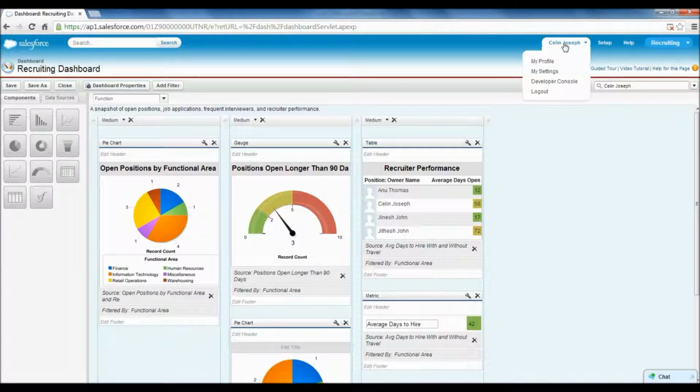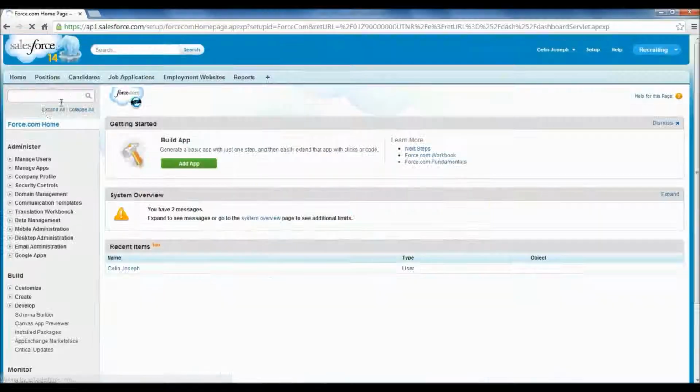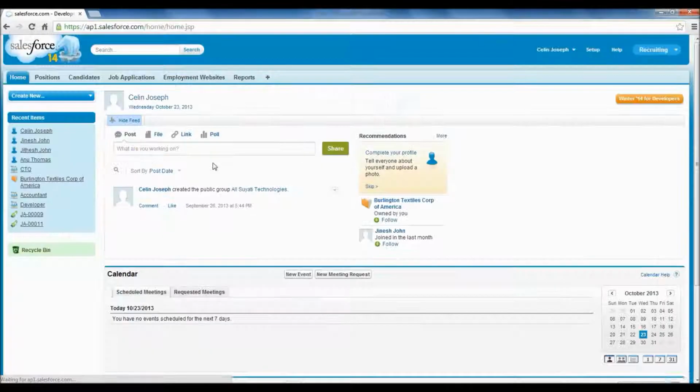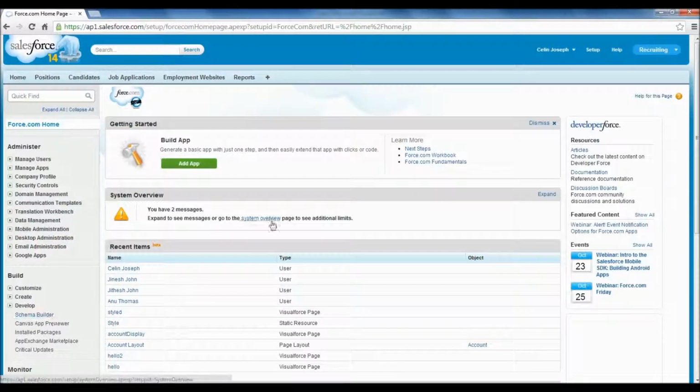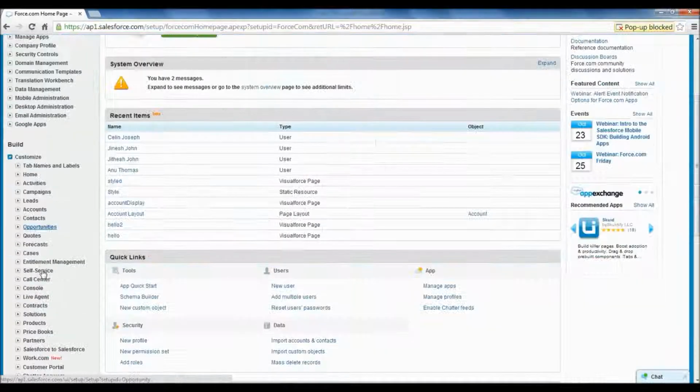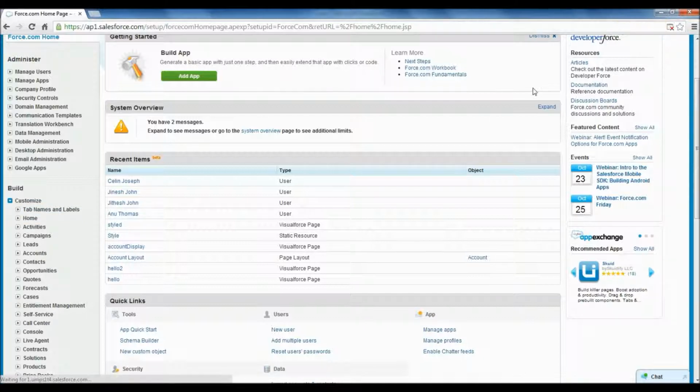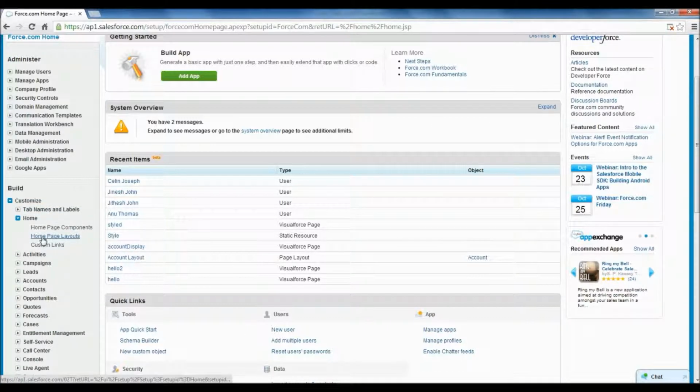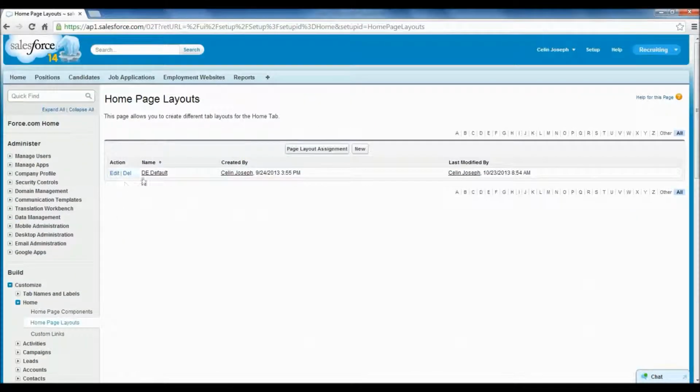Now let's make it visible to the users. If you go to the setup and click on home, you wouldn't see a dashboard. So let's make it visible. To make it visible, select setup link. Under customize, select home. Then select home page layouts, and you can see a DE default.